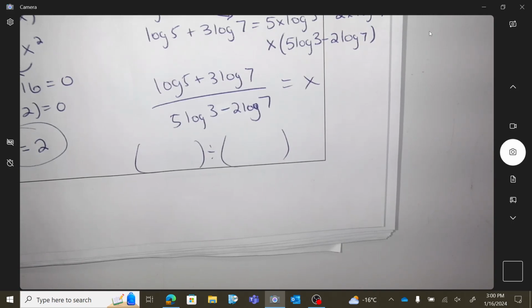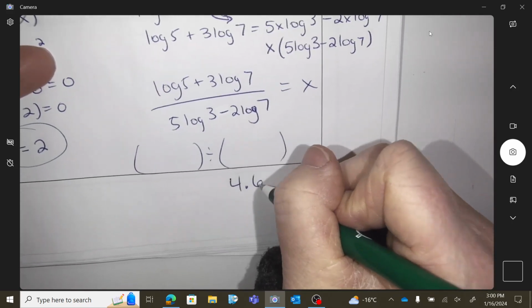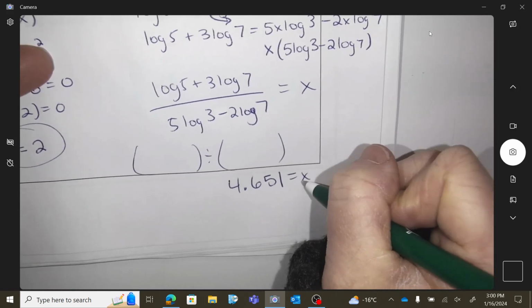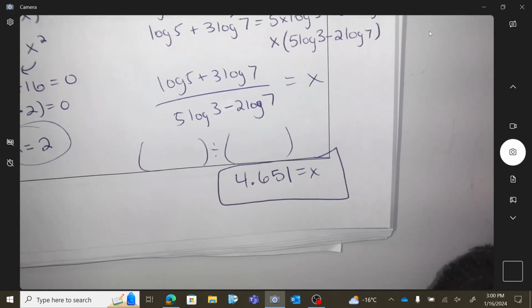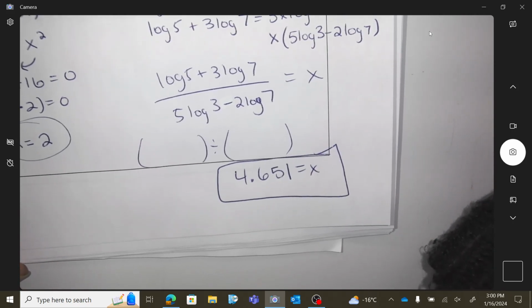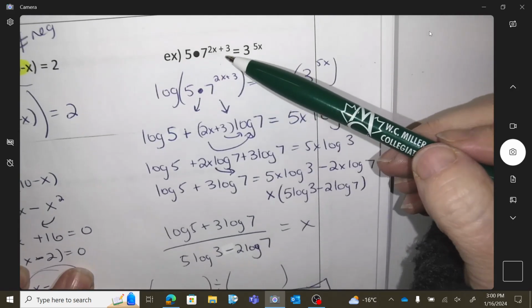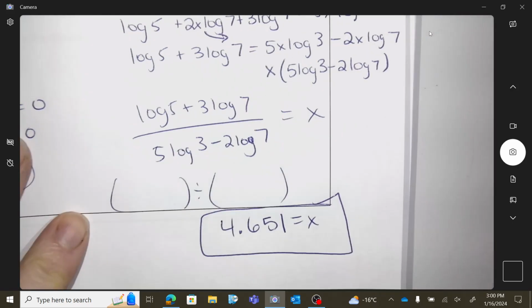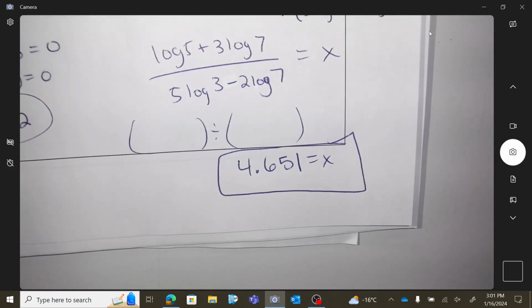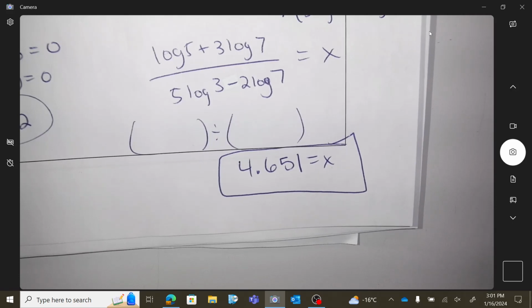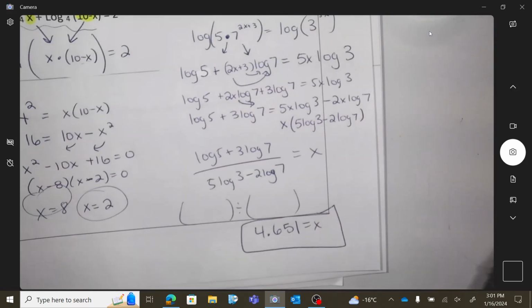You do the first one. Can you give me that? So what I got. You can check your answer when you're done too, right? You can go back and plug that in up there and see if it all is the same. Okay, 3 decimals. Okay, I want to summarize. 4.651.